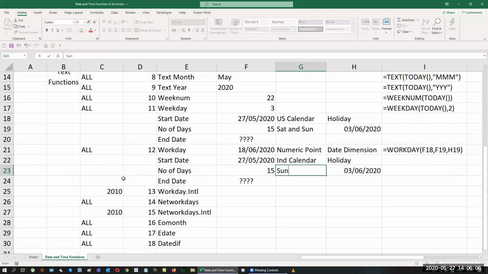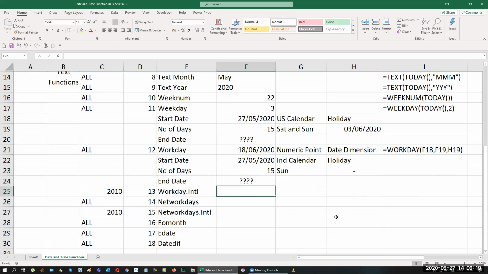As per the Indian calendar, all my Sundays are holidays, and I don't think I have a holiday here, so there is no holiday during this particular period. We are in a long holiday already, so I don't think we have a holiday. Now I'm going to use the list here.